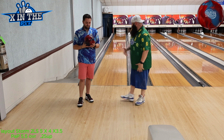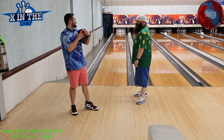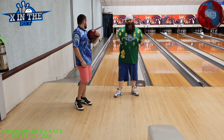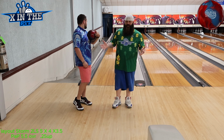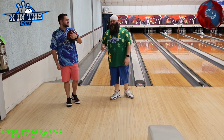So what Qwinten's going to do, he's going to start second arrow, because that's the way I am. Everybody plays up 10. A lot of people play up 10. Even though he is a two-hander, I'm going to force him to throw it there no matter what. Then he's going to work his way across. He's not going to stick around in the middle too much because of his speed and rev rate. He's going to move pretty much right across and not hang out too much. This ball might be able to do it. Well, we'll find out.